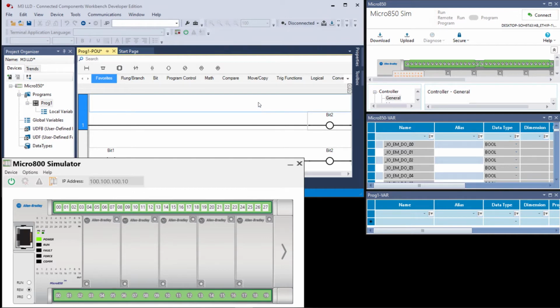We're not connected with it. We're not online with it, but it is connected in a sense. So now we want to download. Up here, you have build and you have download. If you click on download, it's going to build.